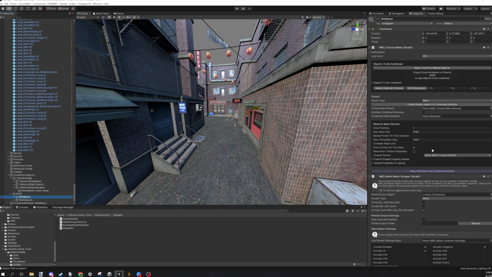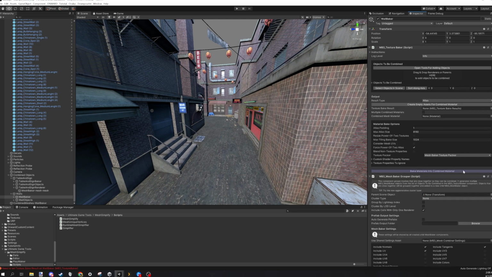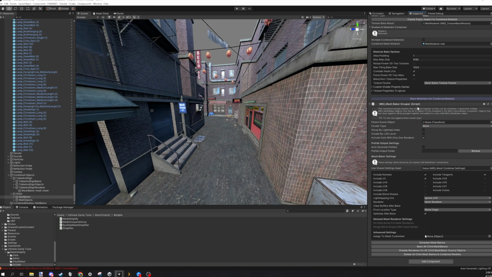We have our things right. Let's go ahead and bake the. Oh, I forgot to click the consider mesh UVs. Oh, and we didn't create the. I probably don't need to create the material again. I just like doing it fresh, just every time I create a new baker like this. That way it's just right. I know it's right.